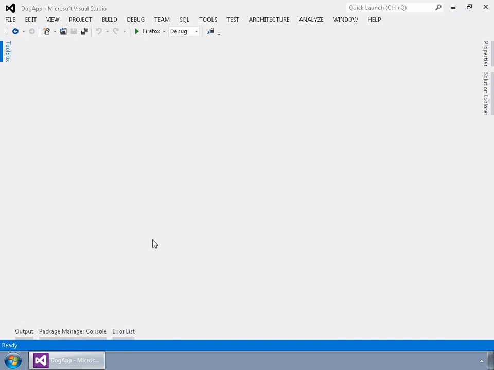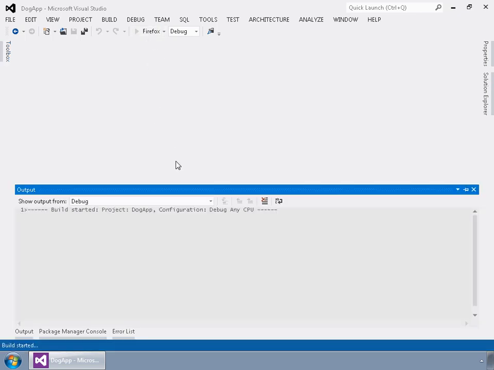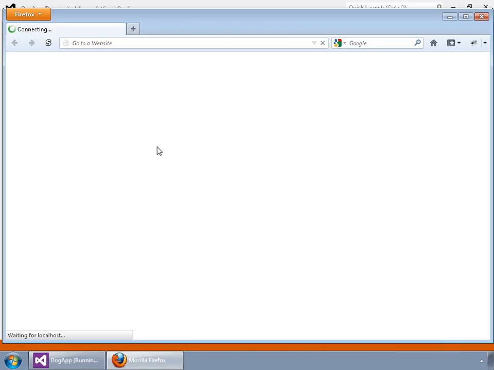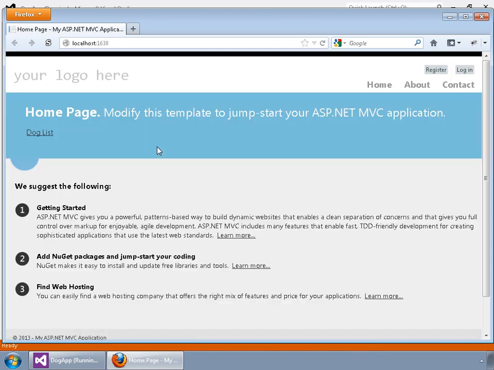In this demo, we're going to take a look at the Remote attribute, which is a very powerful data annotation that can be used whether you're doing an Ajax call or a normal server-side post within your form. So first, let's go ahead and take a look at our project, and we'll run it to see what it's actually doing and what to expect the normal way, and then we'll replace the data annotation with our own for the Remote attribute.